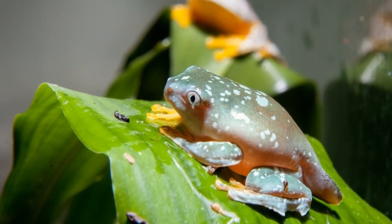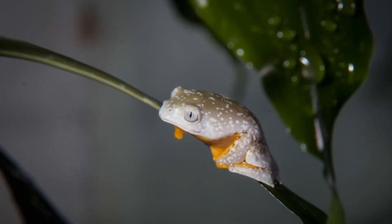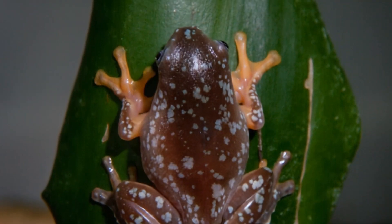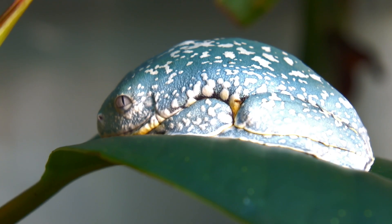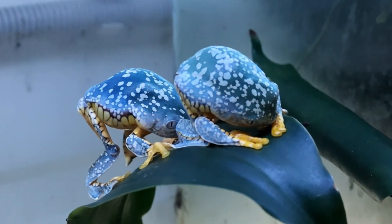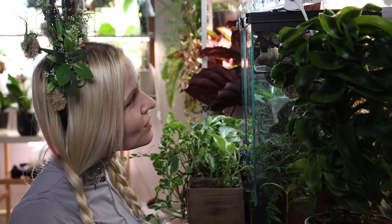Wobbly, shy, unsure. Isn't it a miracle? It's a real fringed leaf frog — Cruziahilla crospidopus. Small, glowing, alive. At night it is dark; during daylight, jade-like. Incredibly modest at this age. Try filming them hunt — they freeze, go into 'I'm not here' self-protective mode. So shy, so cute, and so scared.